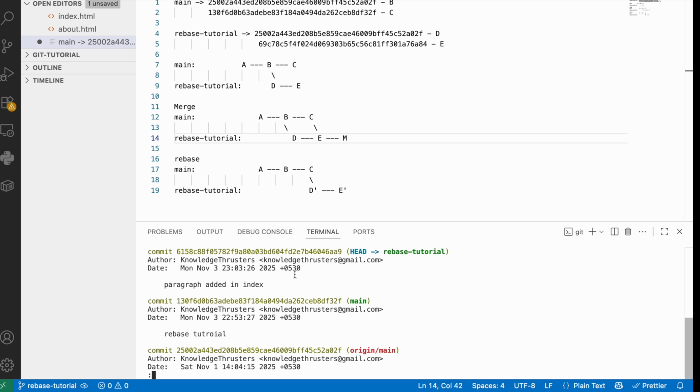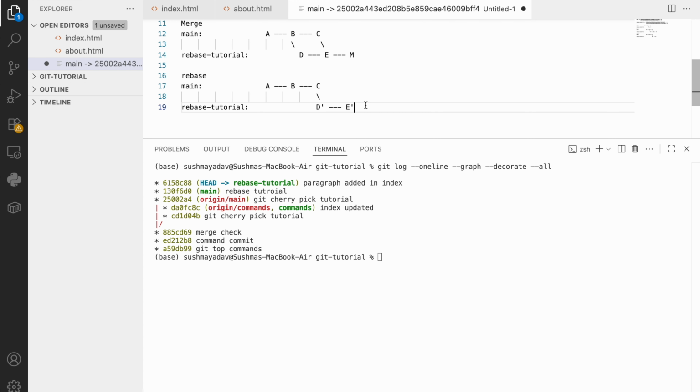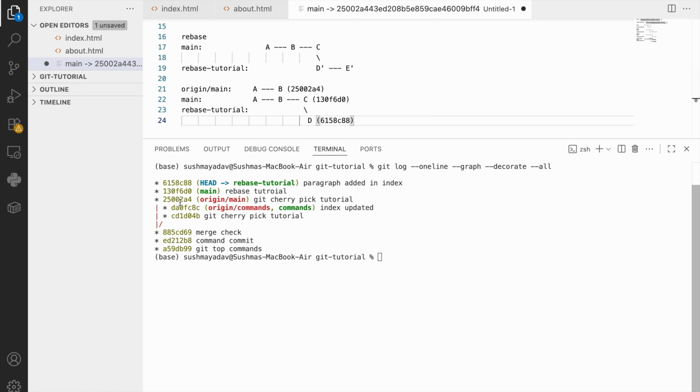Git identifies your branch commits, that is D and E. Then Git moves your main branch tip from B to C, and then it again creates D and E. Here you can see the main commit as well, and your new commit, that is a new commit id that is created. Your A, B, C will be in line, and your D is removed. Basically it is never an actual commit because it is from where you have created that branch. That's the reason you are seeing only one new commit, that is E.